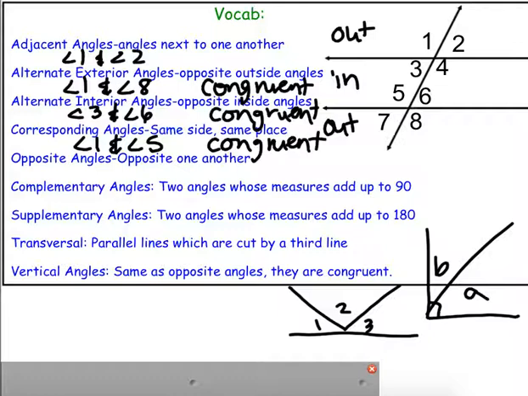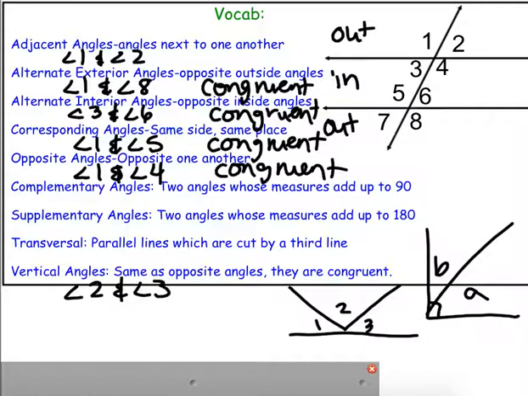Opposite angles are angles that are opposite one another. And for this, we don't actually need parallel lines. We just need two lines that cross. Because my opposite angles, my example is angle 1 and angle 4. But we could talk about 2 and 3, 5 and 8, 6 and 7. These are opposite angles, and they are also congruent. Now I'm going to skip down to this last one because vertical angles is the same as opposite angles. They are congruent. So we have, once again, an example, maybe angle 2 and angle 3 this time. Exactly the same as opposite angles, just another name for it. Vertical angles are probably the most common that you hear.